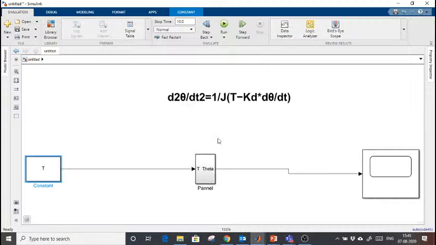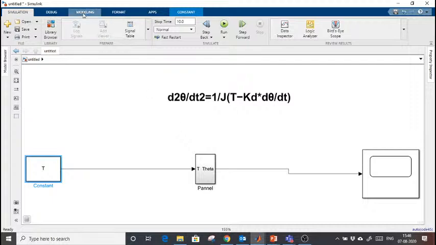So I have this model. Now let's say I have to generate a code for this. I have to generate a code and deploy on hardware. I have to check the system. I am not going to interface, but how to generate a code, that I can show you. So first of all, as a default, this is a variable step, meaning floating time. Of course in processors we require fixed-type codes, right?